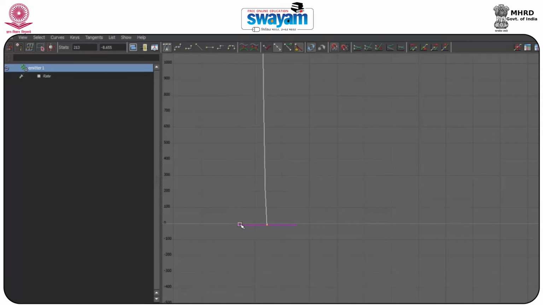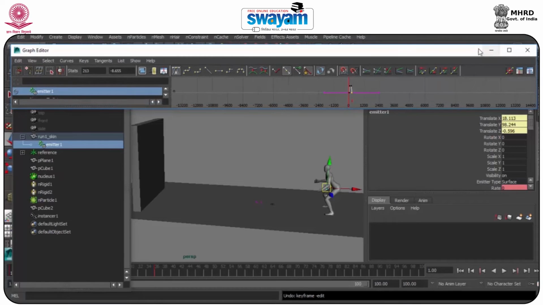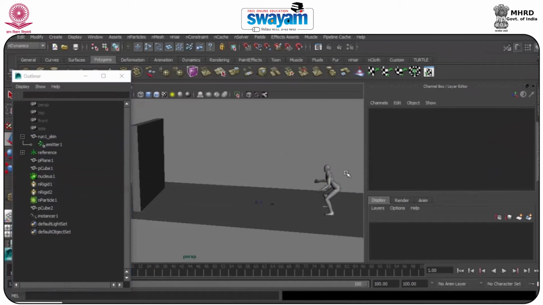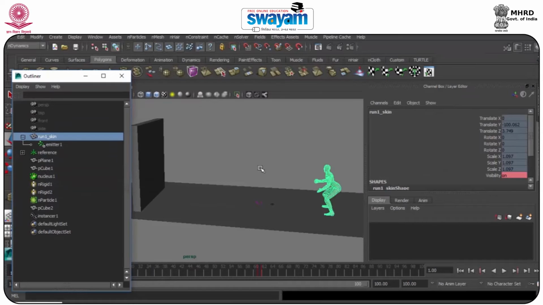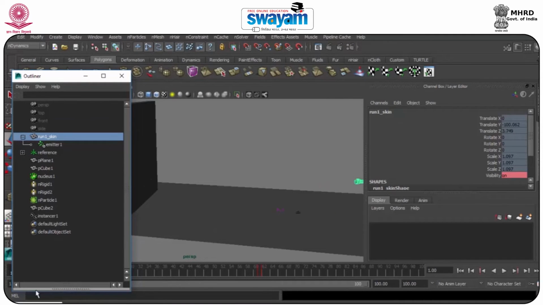Now you can turn this thing, but we are not doing it here because we have an adjustment here. Now what I will do, minimize it, and I'll just select the skin only, and we'll go to the graph editor again.